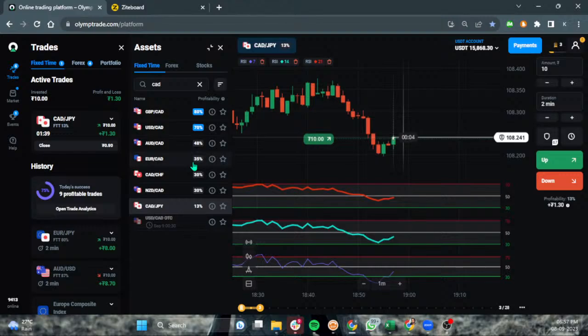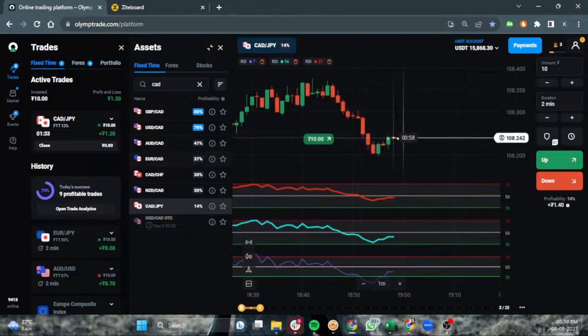Okay. So YTF Mingha, great suggestion, great recommendation. But personally, if you see you're putting 10 USDT at risk to get a profit of 1.3 only, which is not worth it. So you can ignore this signal.